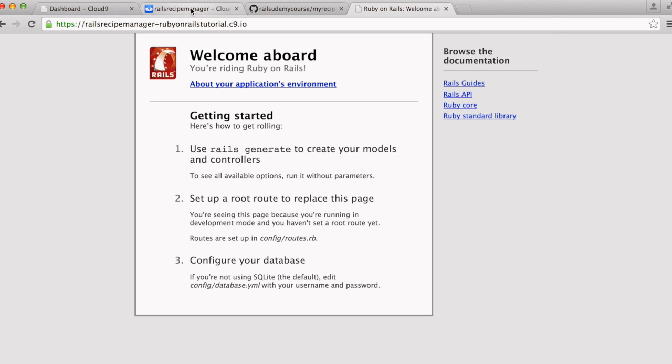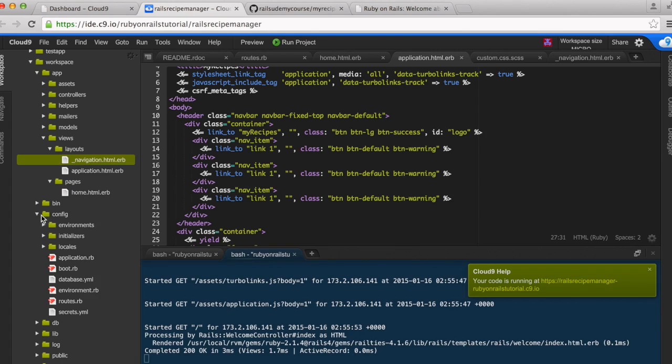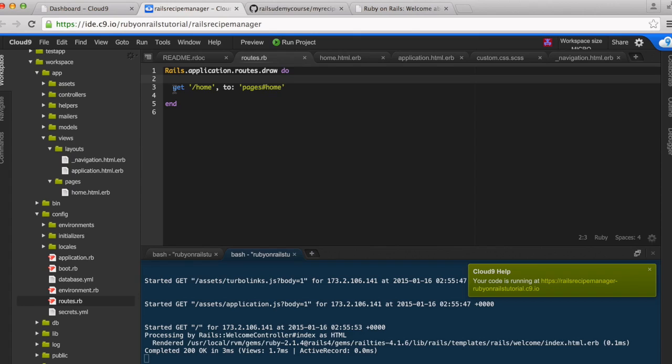So let's make that update real quick before we go into our partials. So to set that route, go to your config and then routes.rb file. So we have this get home to pages controller home action.